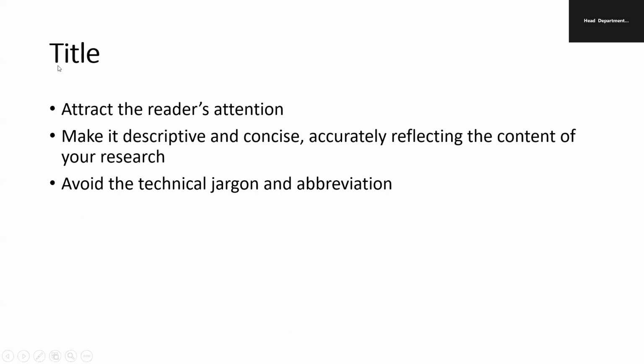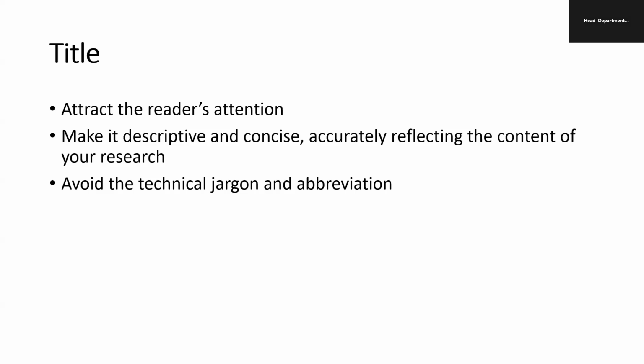Right. For the extended abstract, we have to select a suitable title. Right. Then how do we select the title? You can keep your research topic as the title of this extended abstract, no matter. But if you don't include all the sections of your study, then you have to amend the research title. Right. However, this title should attract the readers. Right. Then it should attract the reader's attention. Right.